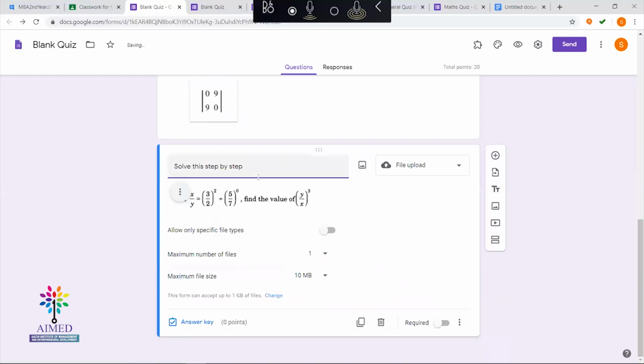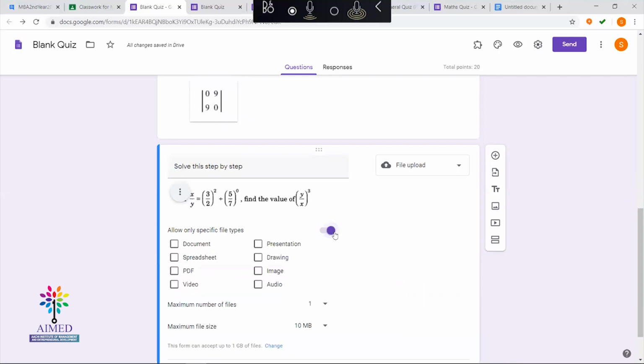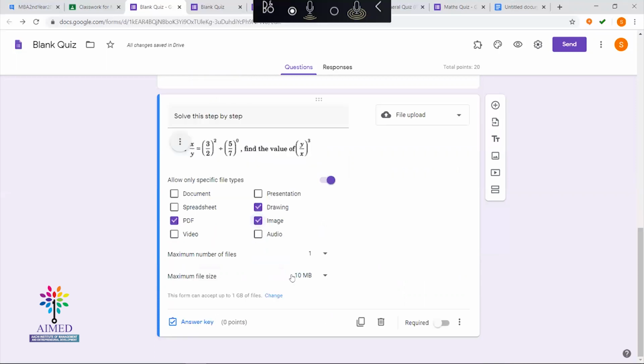Then it will add further options to allow the file types. Here I'm allowing only images, PDF and drawing, and setting the file limit as 10 MB. If you have a bulk number of students, consider the size of the file.